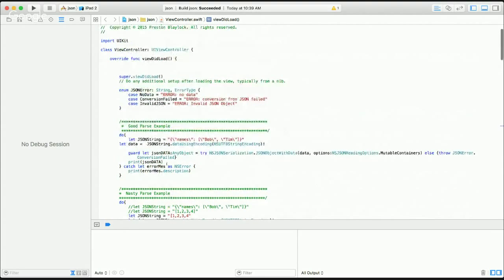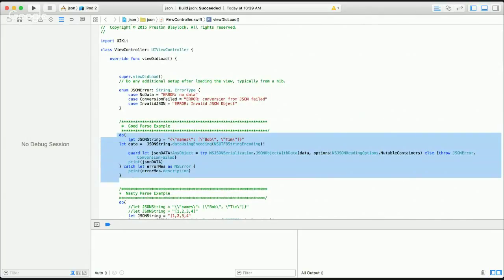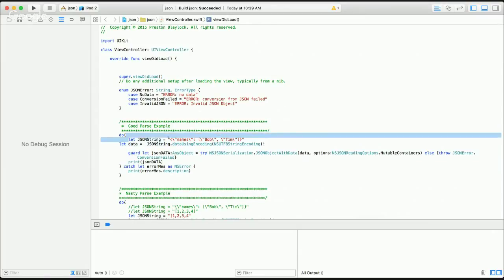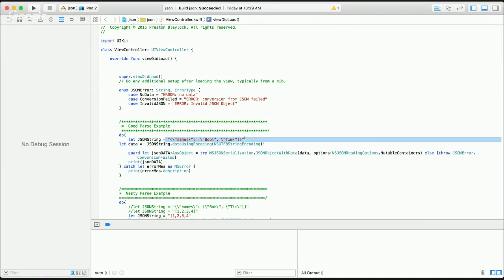So, here I started off by trying to parse some JSON from just a string. I made a string with valid JSON in it, and then I'm not sure why you have to do this, but I encode it into UTF-8. Oh yeah, that was my question. Okay, yeah, I will look that up. Did you get that working? I never got that working. So it always catches on that error, but it never displays it.